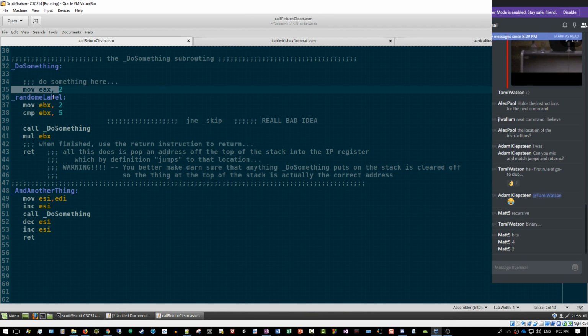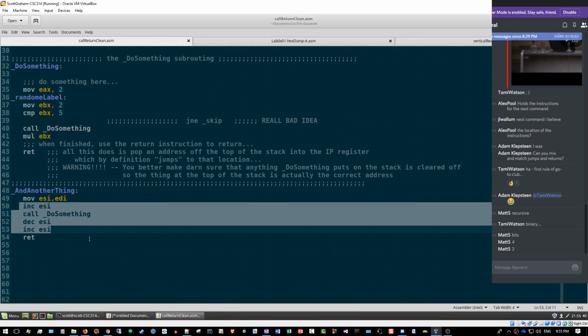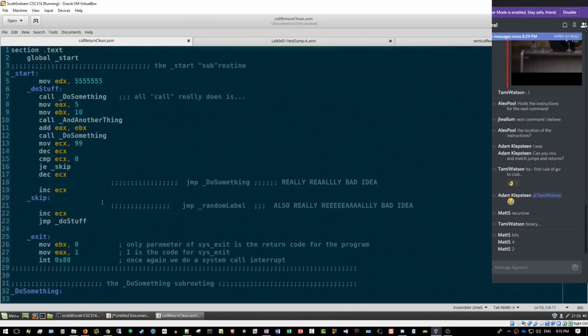Well, isn't that going to screw up the thing that called it? If the main program is using EAX for something, and then I call this subroutine, and this subroutine does something with EAX, I've screwed up the main program. It may not have what is supposed to be in EAX. And if we can call the subroutine anytime we want, then we have to be very careful that the subroutine does not screw up the registers of the routine that called it.